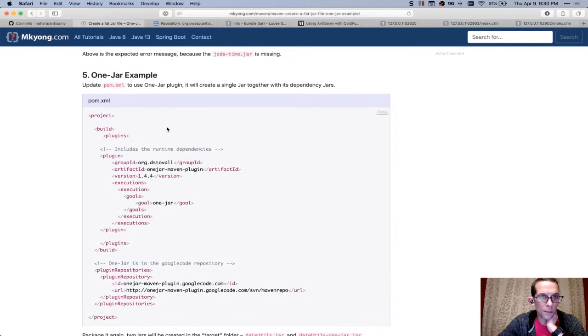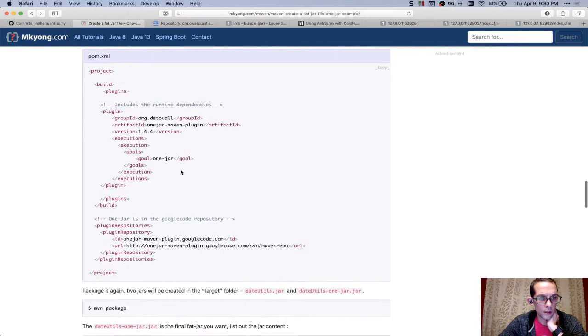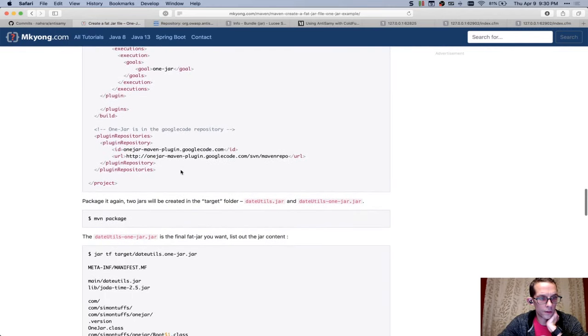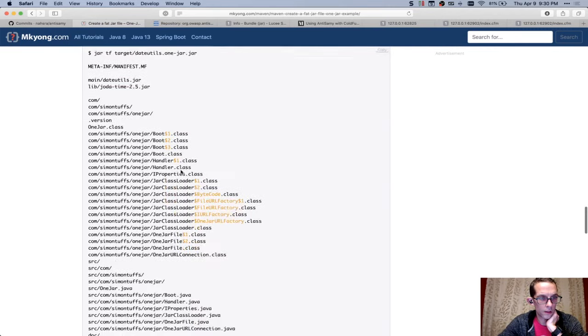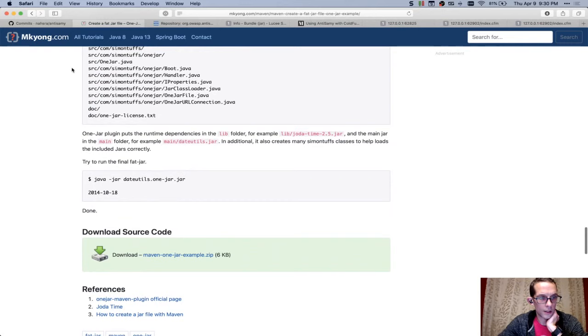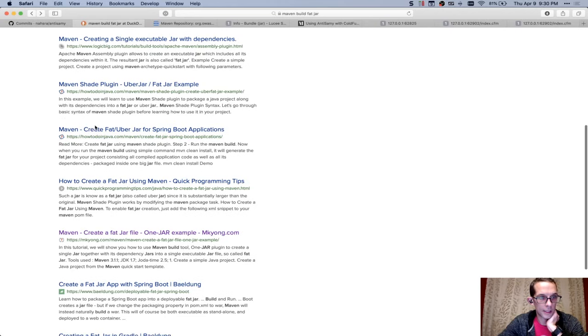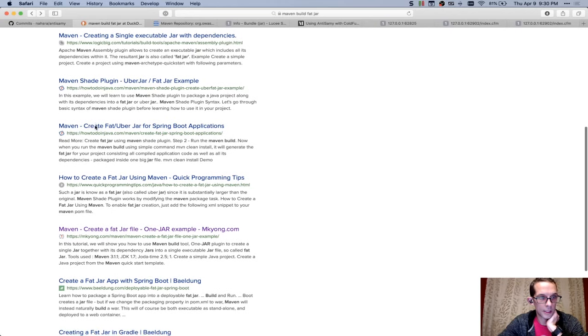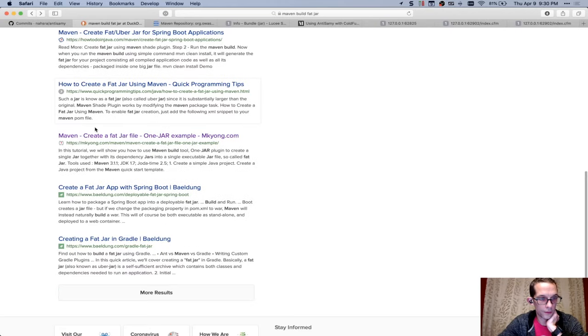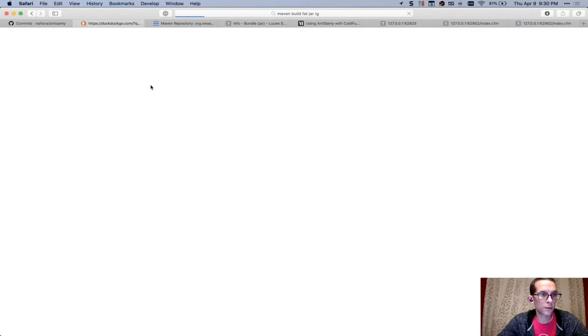Update POM to use the One-JAR. Oh, interesting. So this is a whole different approach. The One-JAR Maven plugin. I wonder if that would work. All right, so that's another approach. Let's just check it in Google with DuckDuckGo.